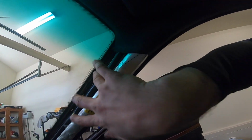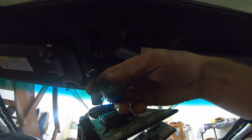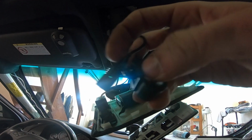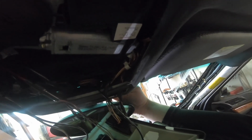So what I was able to do is get the wire up behind the Alcantara, the headliner. I got it up all the way behind, and then I was able to bend this back just enough to get the mic through. What I did was I disconnected this part, it just snaps out from the clip. So I just snapped it out, and this isn't that big, and I was able to feed it up.